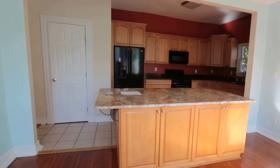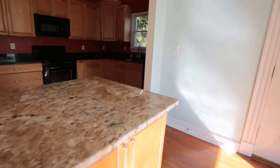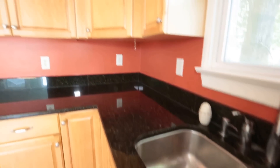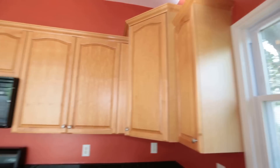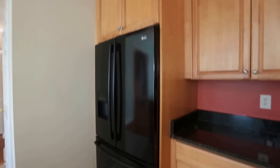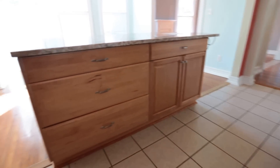It's open to a nice big island with granite on top and plenty of storage below. In our kitchen, we have ceramic tile, black appliances, and this is Uba Tuba granite — a really popular species of granite. Of course, a double bowl sink, nice big 42-inch cabinets go all the way across, and a built-in refrigerator. All of our appliances do convey. We cook with gas here in this home, and we've got plenty of storage in that island.